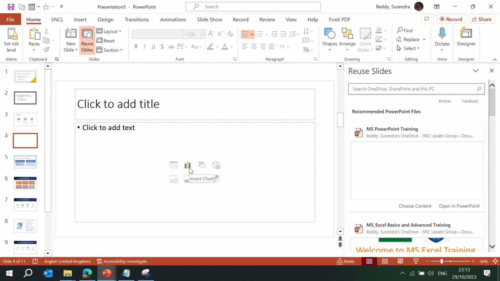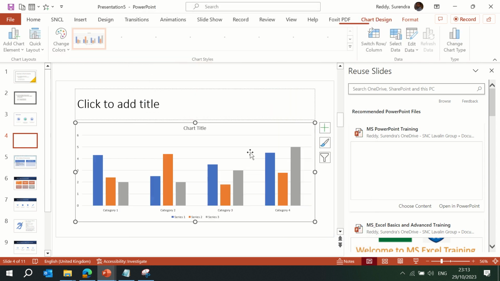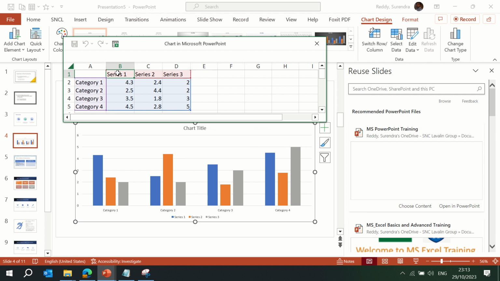Similarly, if you want to create a chart, you can quickly create the chart, and your chart will be inserted. Then later you can change the data. So I'll say Q1, Q2, Q3. Here I'll say product: laptop, desktop, mobile, charger.